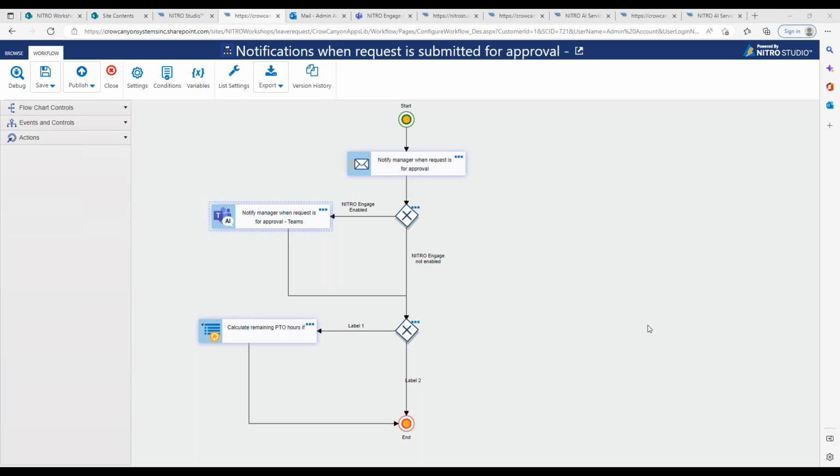Just to put a little color on this, we are going to be releasing more interactivity with Teams directly. This was very focused on how the workflow side of things informs what you can do with Teams and how users can interact with it. But to give you a little insight on the roadmap, we're looking into creating a ticket, specific to the help desk, which really could be a SharePoint list item from Teams. Conversely, we're looking at a way to start a chat from a SharePoint list item, so you could invoke a Teams chat. Those will probably come a little bit outside the Nitro Engage app itself, maybe more general things, more of a Teams app kind of thing.